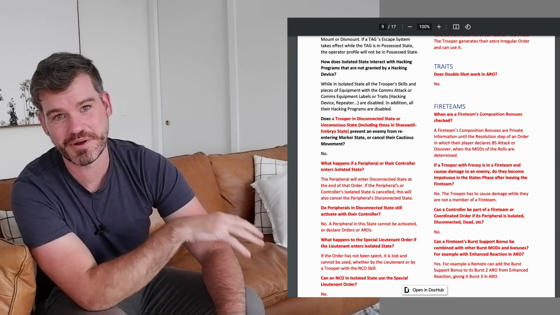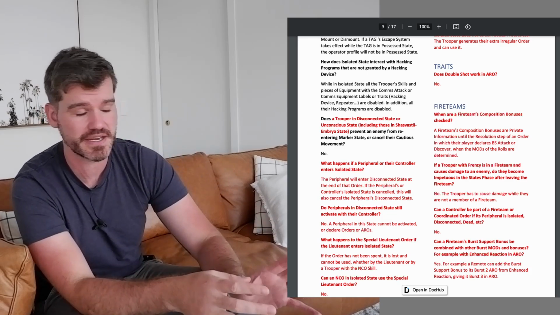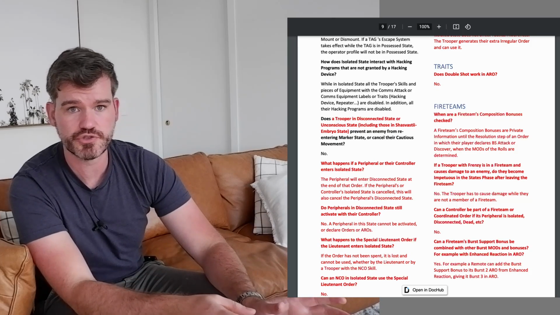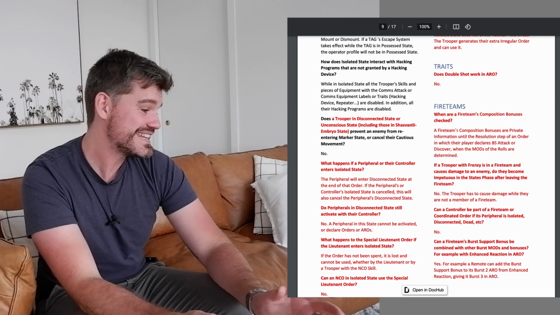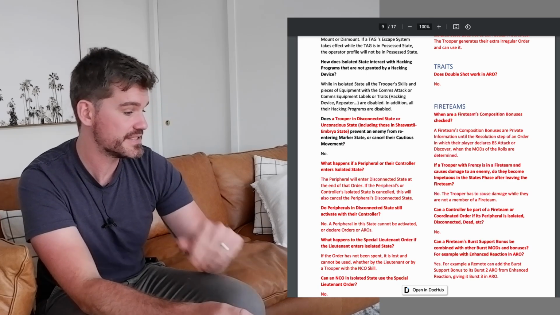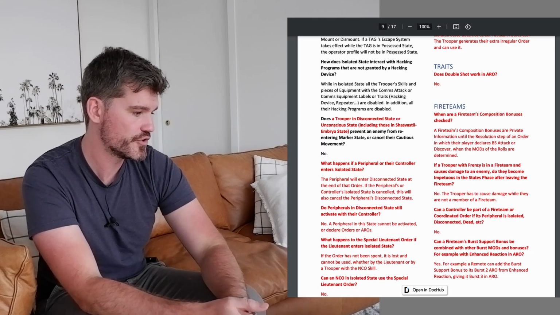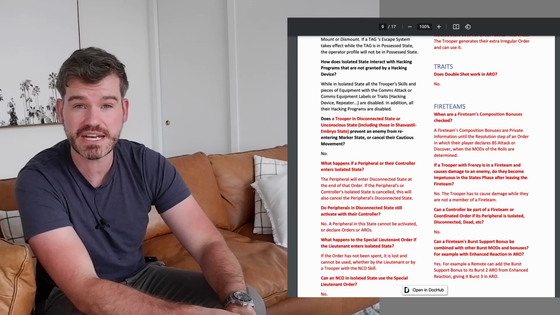This is an exciting one as well, because this has developed into a bit of a conversation, and there was genuine confusion and ambiguity around this. So this was a good FAQ to drop, and it didn't fall the way I thought it was going to fall either. So yes, for example, a remote can add the burst support bonus to its burst 2 ARO from enhanced reaction, giving it a burst 3 in ARO.